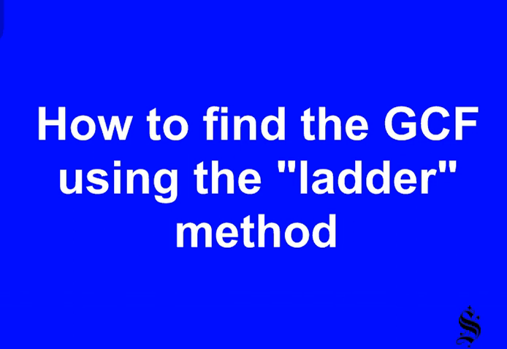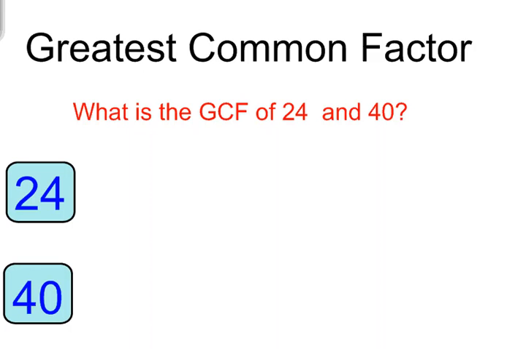How to find the GCF using the ladder method? Well, there's a lot of different ways that you can find the greatest common factor of two numbers. But first, let's just talk about greatest common factor. What does that mean exactly? Well, the greatest, what is the largest common number that they share? Factor, a number that would divide evenly into another number.